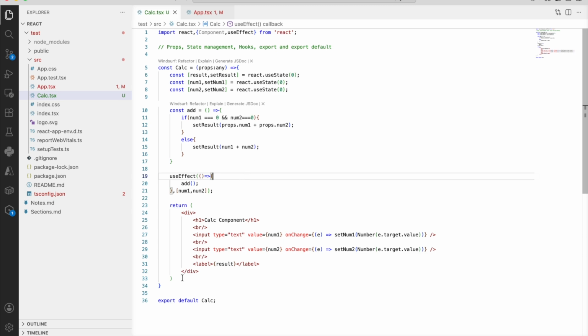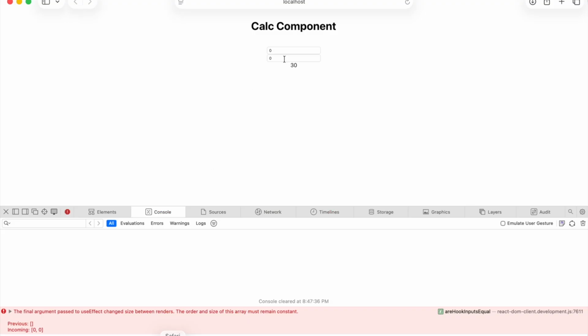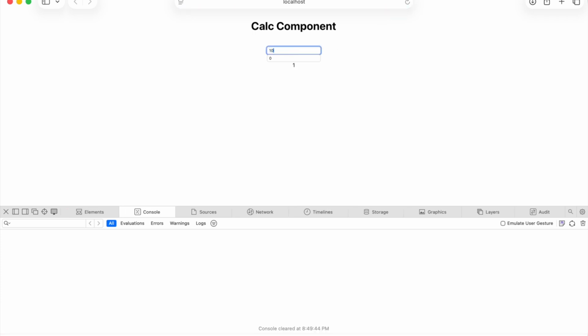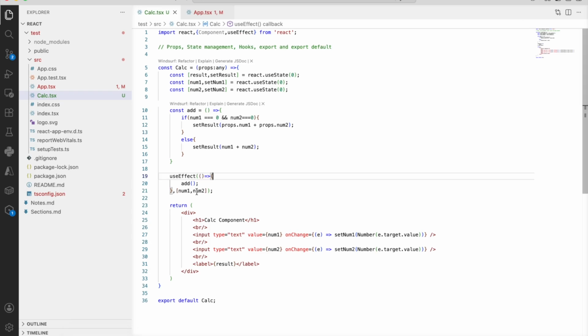Now let's see how it is getting changed. Initially the result is 30. When I change it, it is changing to 45. If I add this 20 over here, it keeps on changing. When I change it, it is automatically getting changed. The trigger is firing based on the dependency list. So this is how we manage the state using useState and useEffect.